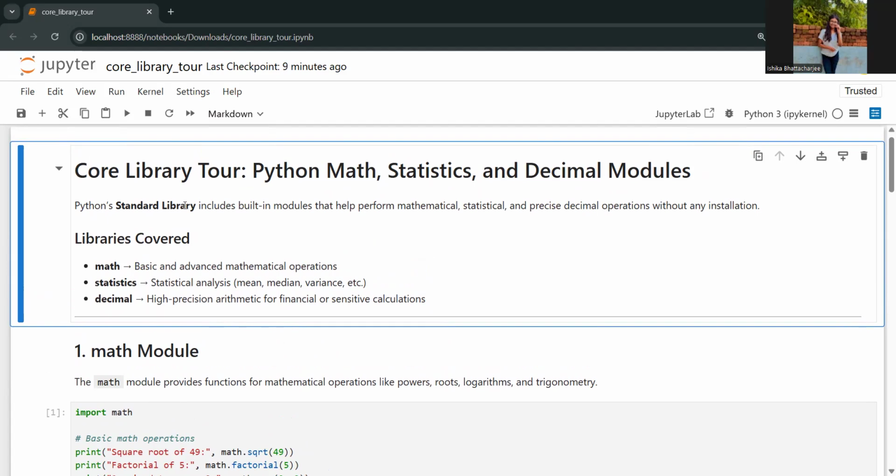Python provides us with some built-in modules to make our coding easier, like math, statistics, and decimal. Other than that, we can also make custom modules. We can write our own Python file, put it as a module, and import that file in other programs to reuse that code snippet again and again without writing it every time.